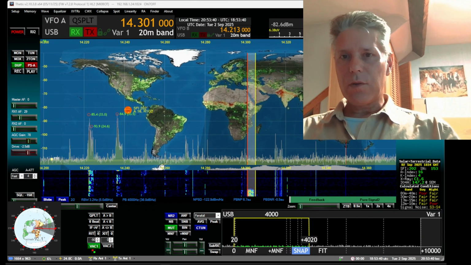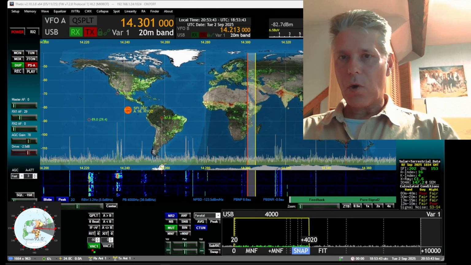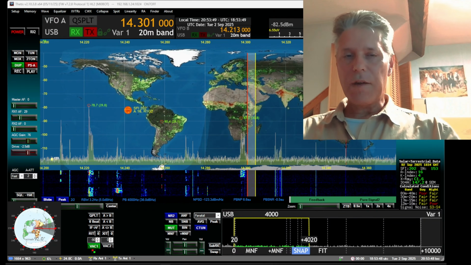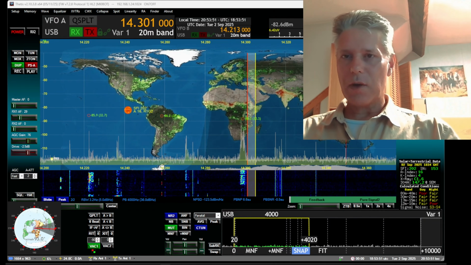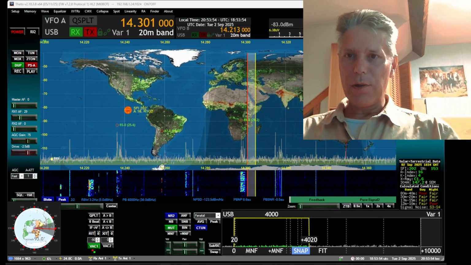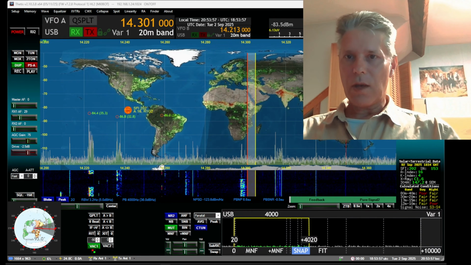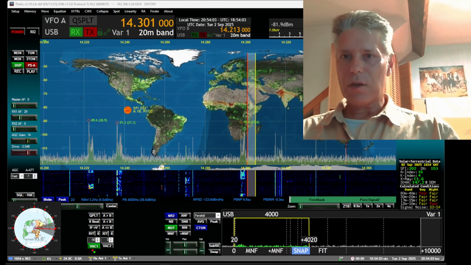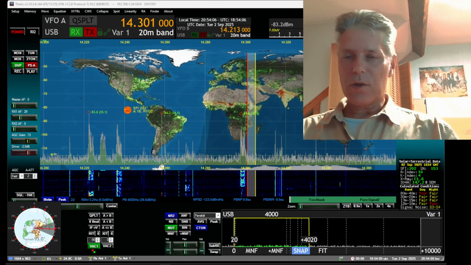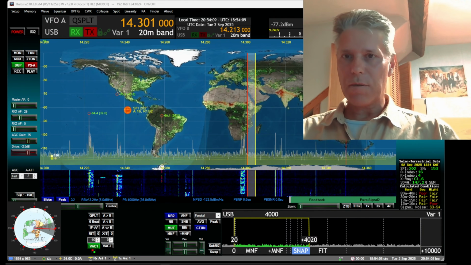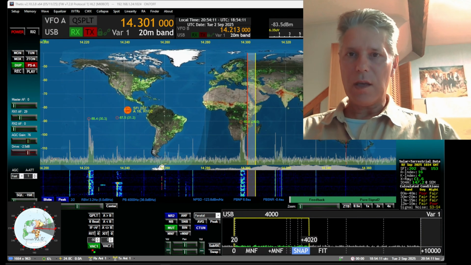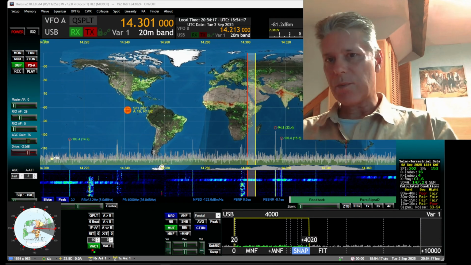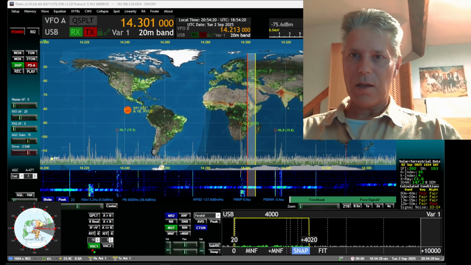And then the third thing we will do is interconnect our Log4OM software with the TCI server that will be running within Thetis. And finally, at the end, a bonus, I will also explain how you can make all these applications start up when you start up Thetis. So it's going to be completely one package when you start up Thetis: your software for logging, your TCI cluster bridge software, and it's going to be very easy and user-friendly in the future. So no need to start all these separate programs individually.